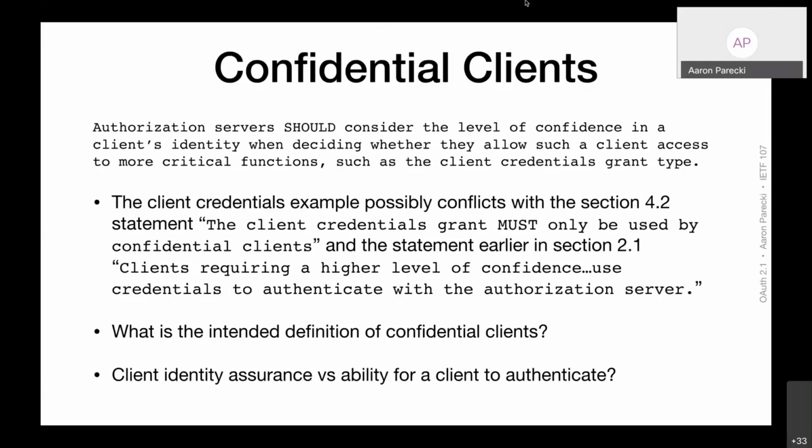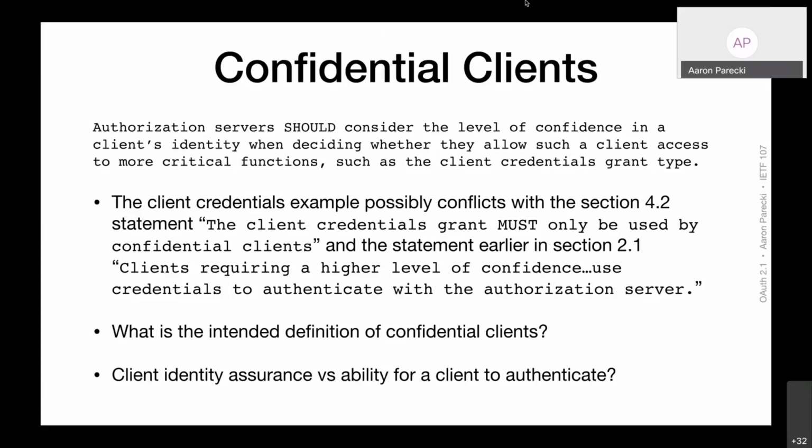So I guess my question here is, going back to the original definition of confidential clients, what was the actual intended definition of that? Is it the identity assurance of a client, or is it the ability for a client to authenticate? The main difference here is if you imagine a situation that uses dynamic client registration and it's like an iPhone app that's downloaded, it would first wake up and go register, which would give it a client secret, which it can use to authenticate as that instance. However, there is no assurance of that client's identity because anybody can make that registration request and the registration request will be unauthenticated. That's the difference between the identity assurance and ability to authenticate.